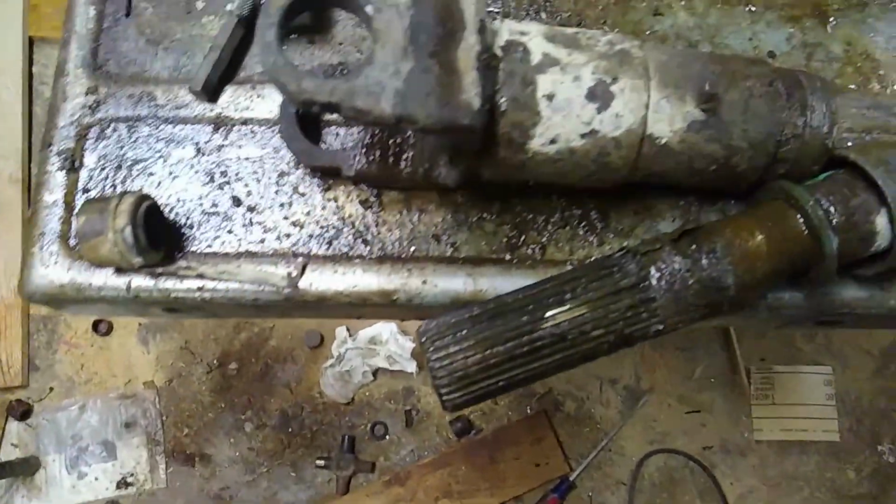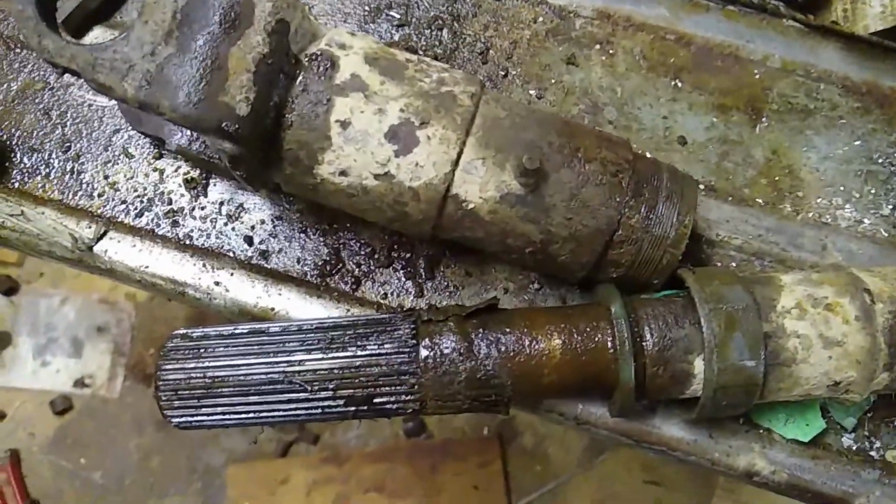So that's it for today. Just a short video to give you a tip on how to take the drive shaft apart and lubricate it.